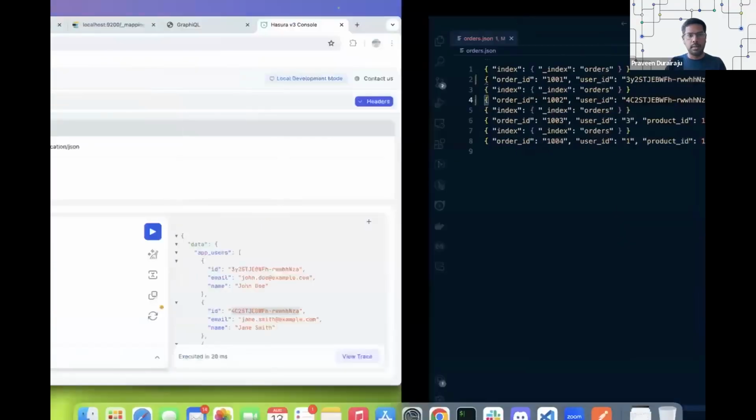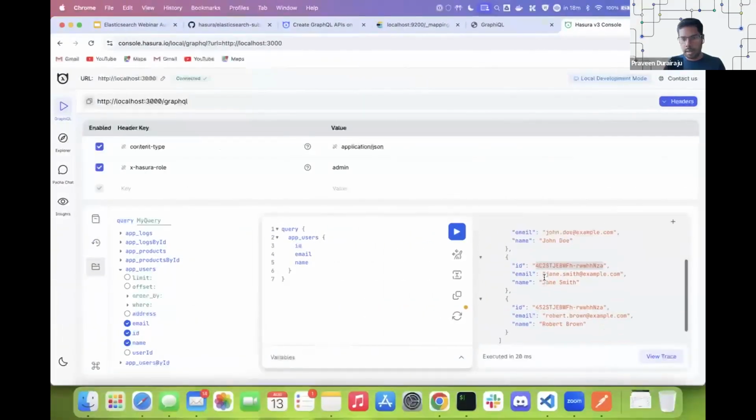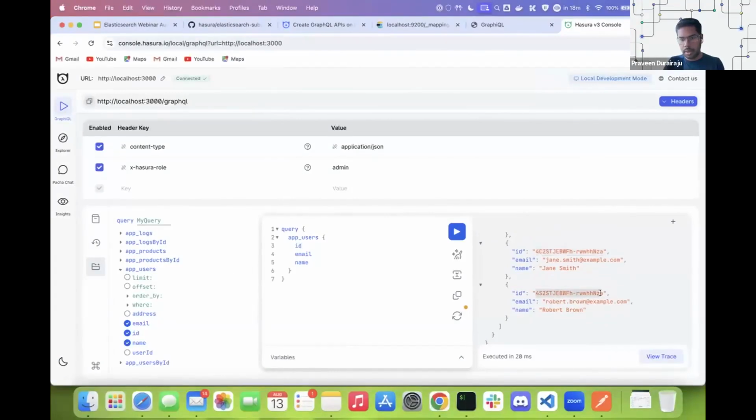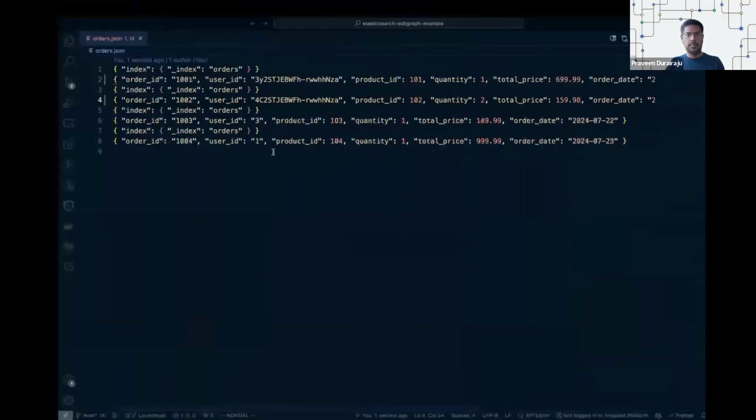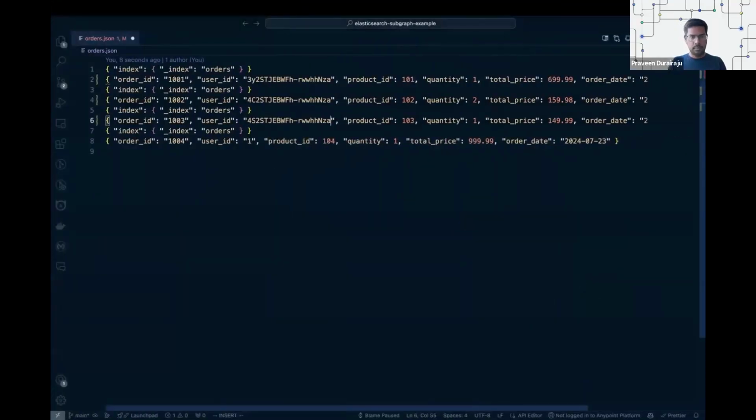This is user 2. The next one would be user 3. And we have user 1 already. So we're going to repeat this user ID for this last one. Cool. So now I have this orders data configured, and it is mapping to the user ID so that we can have the join set up.